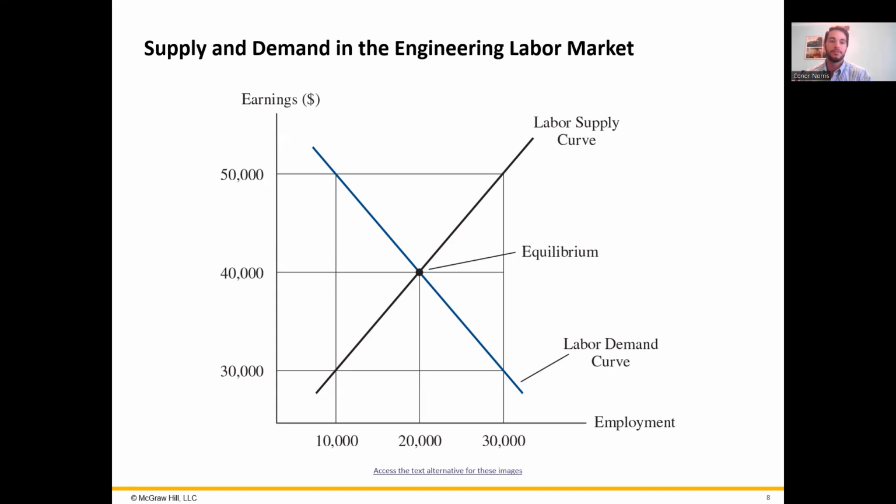At that point, we won't have people unemployed or looking for jobs because they'll be either willing to be completely unemployed and not be applying for jobs, or they'll be moving to other industries. Now, this is going to take some time to do and is not constant across all firms and employees. So there's a lot more complexity than just saying, soon everyone will make $40,000 because that's equilibrium. But this is the basic idea that we're going to explore more in depth later.